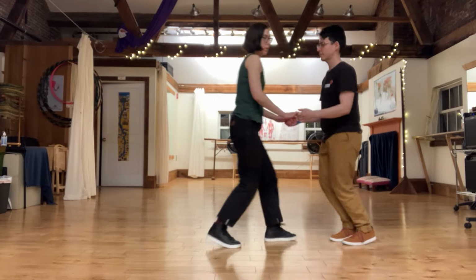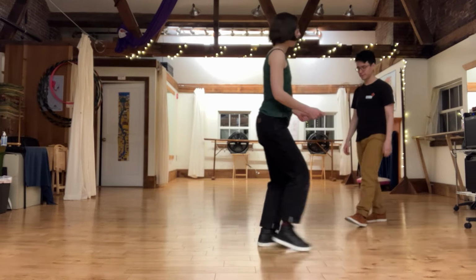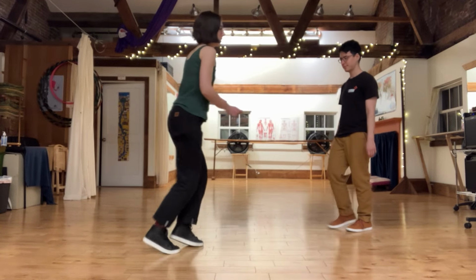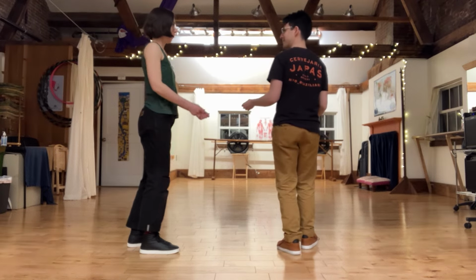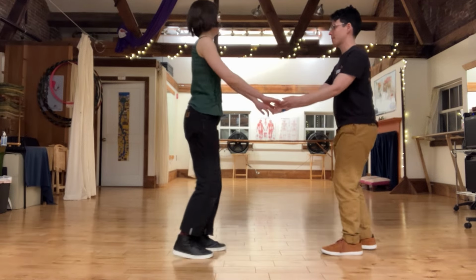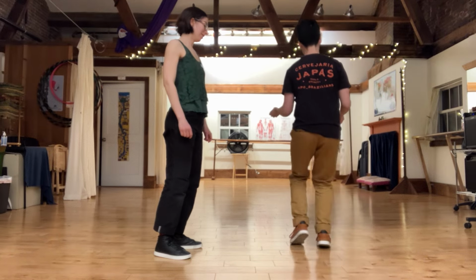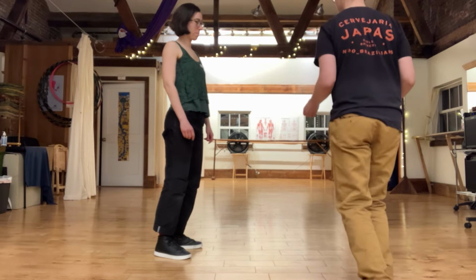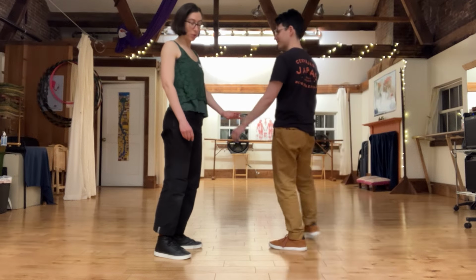We also practiced footwork a little bit with some words. For follows, we were saying forwards, forwards, forwards, and back, keep going back. Forwards, forwards, forwards, and back. Keep going back. And for leads, we did back, forwards, and how do we go? I think of it as back, triple forwards, triple back, triple forwards, triple back, one, and forward, back, and back. So that's something you can practice on your own.